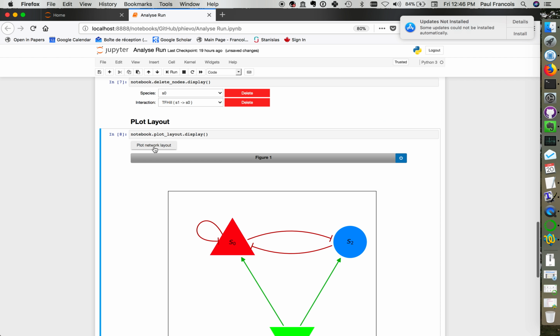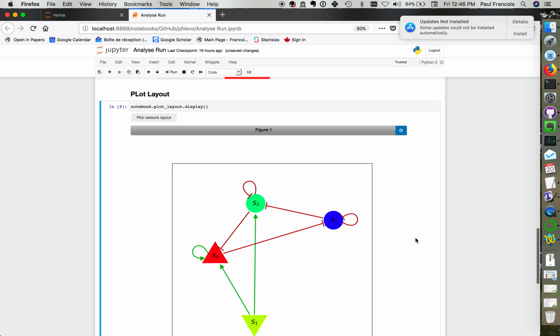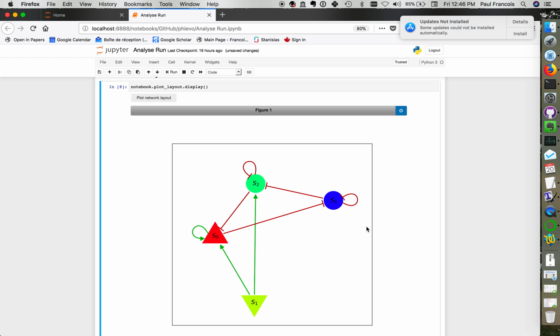And if I look at the network, you see the difference. There is an extra gene, and then there are many other negative interactions. Why is it interesting? It's because you have many potential oscillators in a network like this. You have this negative feedback loop here. You also have this kind of longer negative feedback loop. So you have potentially 3 time scales interacting, 3 oscillators interacting.